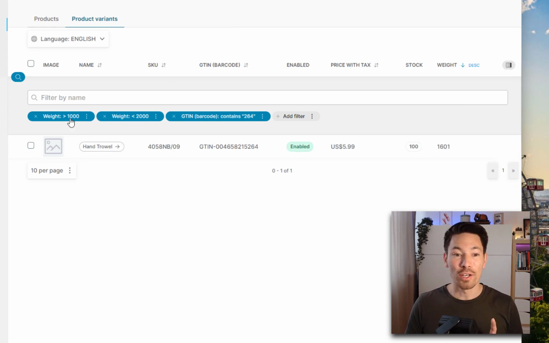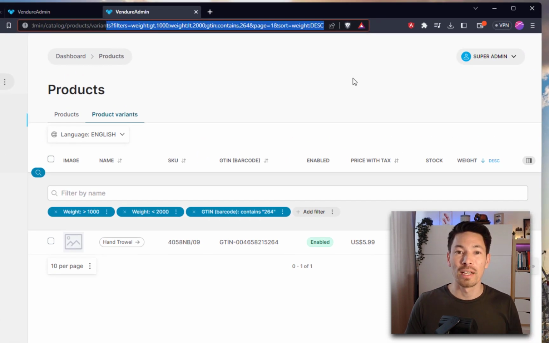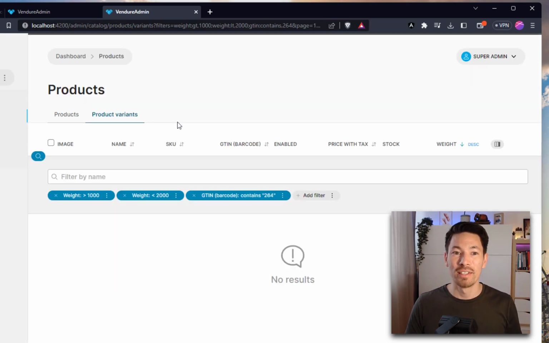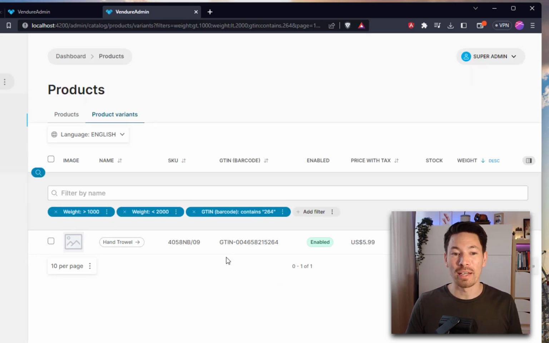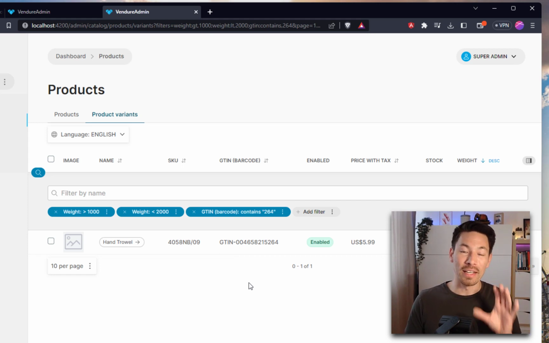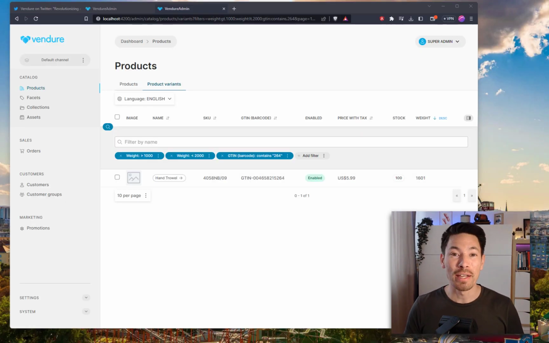The other nice thing is that all of these filters and sorts are actually persisted to the URL. So this URL maps directly to the state of this list. So I can refresh, and because of the URL, we get the list back in the exact same state. So you can even send a link to a colleague with the exact state of the list that you want them to see. Now, a lot of effort has gone into making these features really easy to use. So when you build your applications and extend the admin UI, you can use these features with no hassle. So even though this view, for example, has many advanced features, to actually write it is relatively simple.